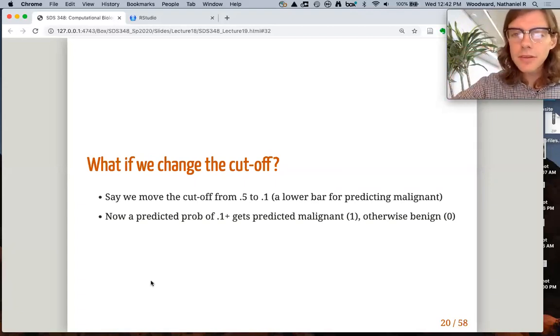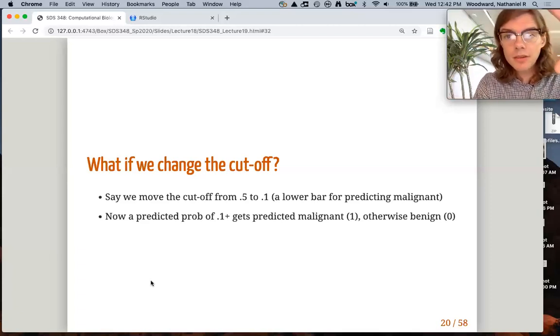Imagine what will happen, right? So if you lower that threshold from 0.5 to 0.1, you're going to be predicting a lot more positives, right? So out of everybody who's positive, you'll be getting more of those right. So your true positive rate is going to go up. There'll be more red dots. The proportion of red dots above the line is going to be higher because the line is lower, right? So your true positive rate or your sensitivity is going to go up, right? But what about the blue dots below the line, or your specificity, right? The ones who you're predicting benign, who are actually benign. That's going to go down, right? The proportion of blue dots below the line, there's going to be more blue dots above the line if you lower that line, right?